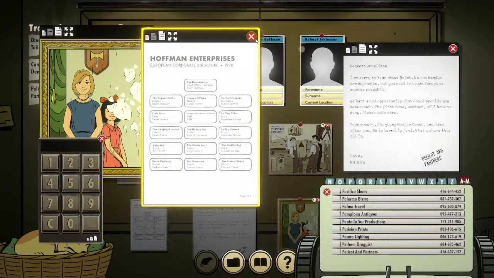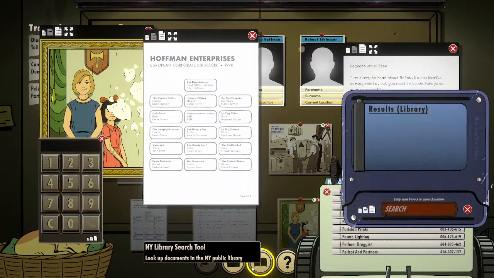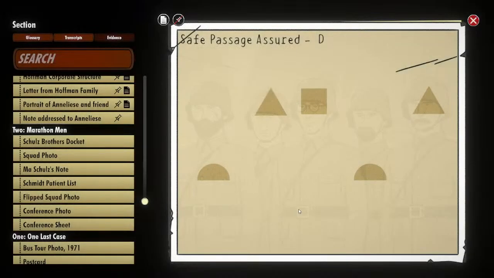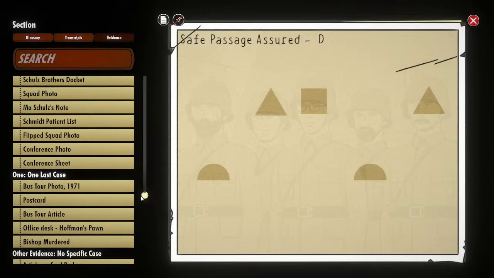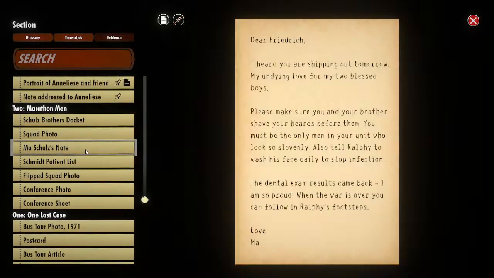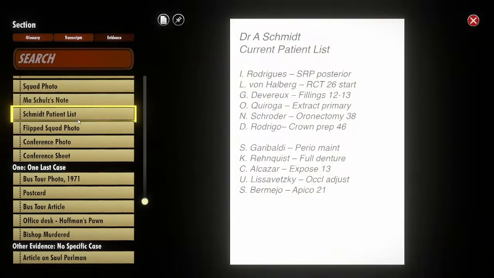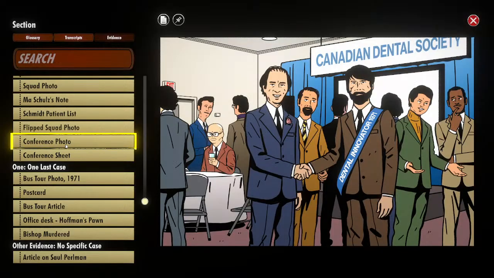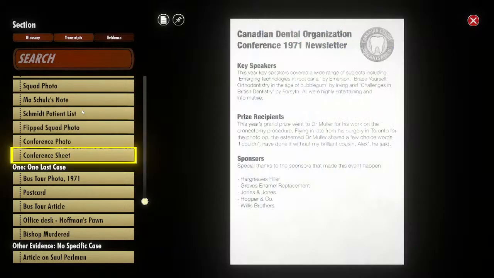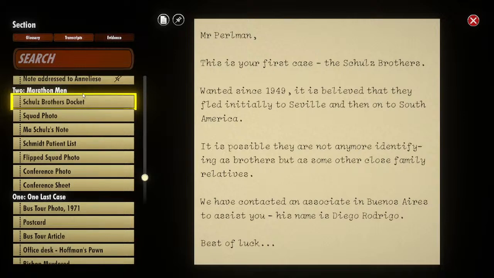So, both of these people, but then where did they both go initially? The two with the beards. Did they go to Canada or did they go to the United States? Okay, if we go back to, is it Marathon Men? Where did they go first? We know where they initially fled to Seville.